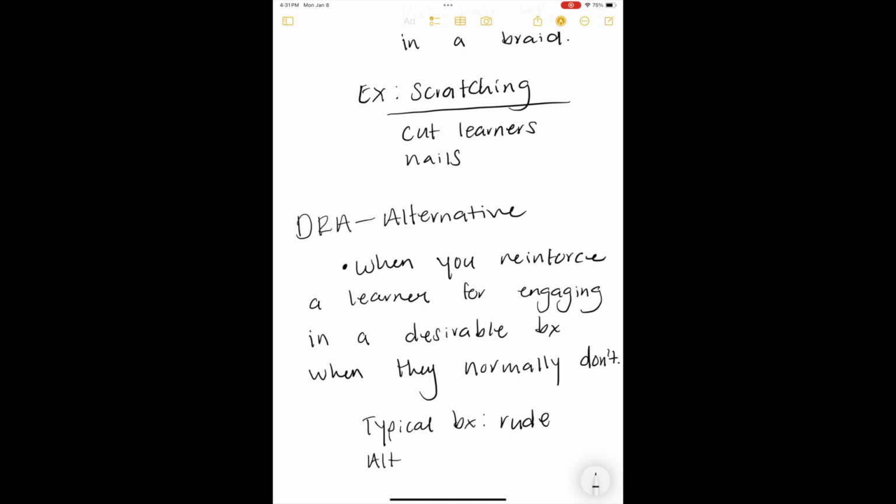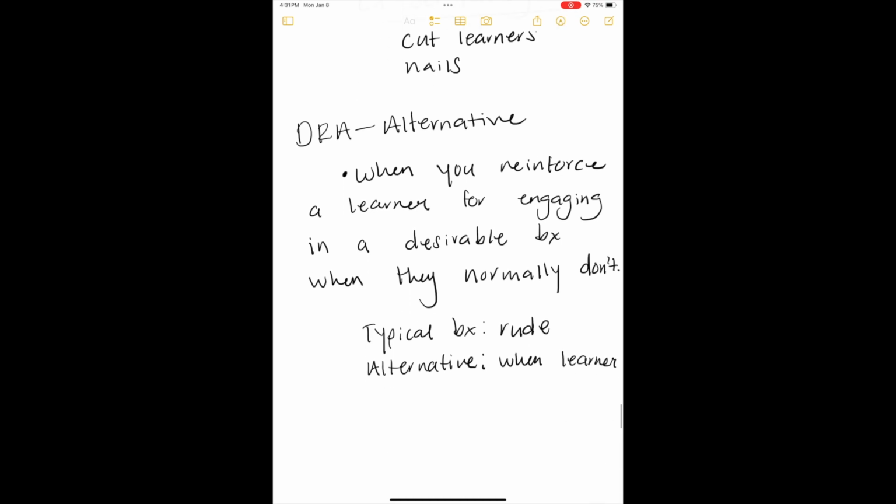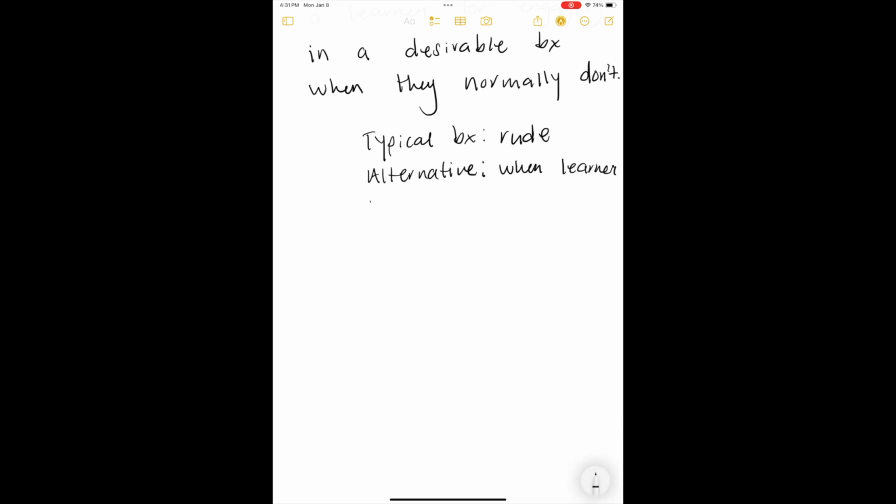And then alternative, when the learner is polite. And so this is what you're going to reinforce right here, the alternative, right?